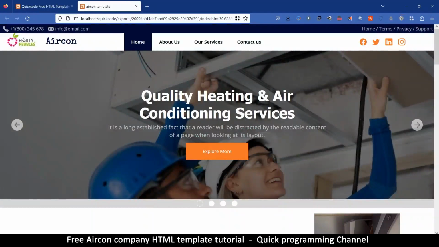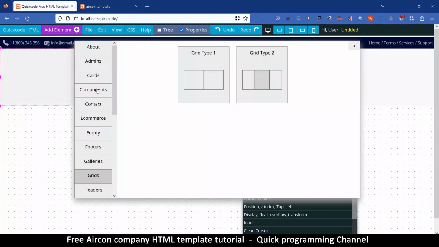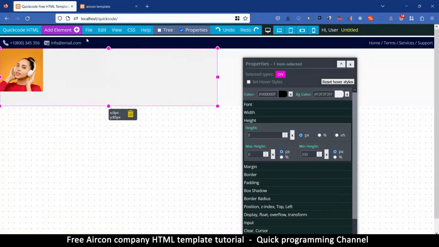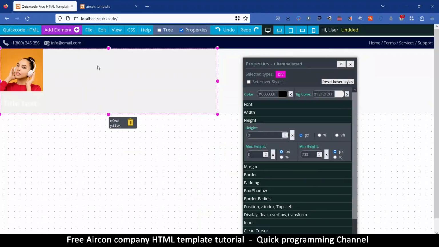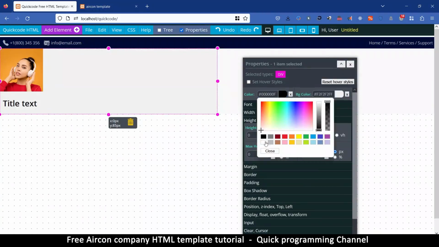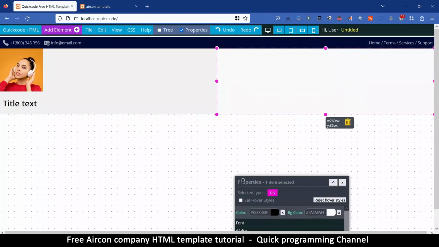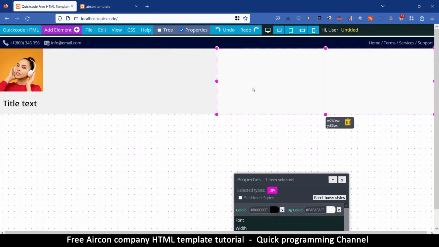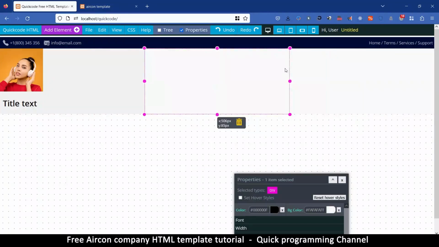So I'm going to put this image and the text over there. So I'm going to go like this, select, add. Let's go to components, add an image. While it's still selected, go over here and add some text. Now I can add some H1 text here since it's already a header. I can't see it. Let me make sure the text color is black. And then I'll go to this one now. Now, since these are two, I want three of these, so I can just go edit, duplicate. Now we have three segments like that.